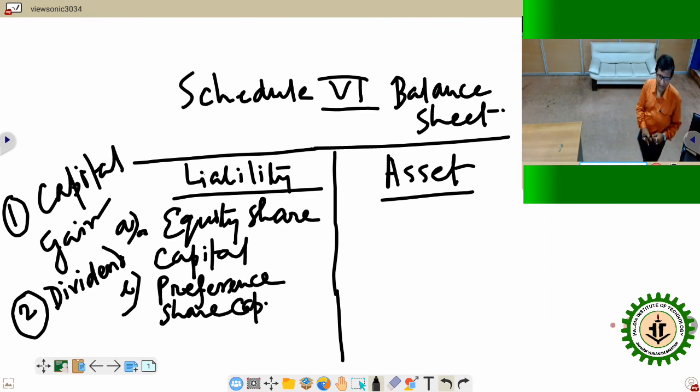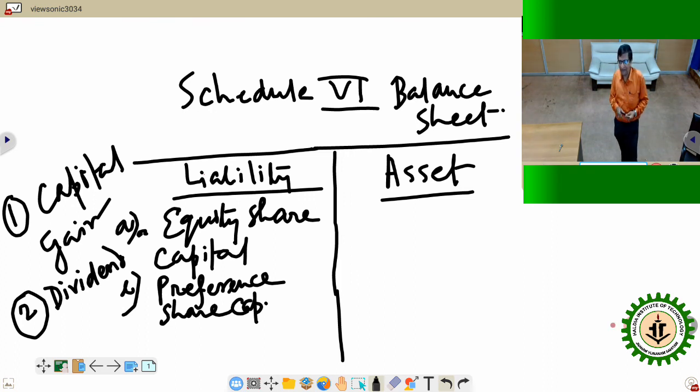For the mature firms, Professor Gordon has also shown that high retention has no effect on the share price of the company. And for the declining firms, he has shown that the lower the retention ratio of the company, the higher the share price will be. So basically, if you want to invest in the share market, specifically in equity shares, think about this. So we have got a little bit of idea about what dividend is.